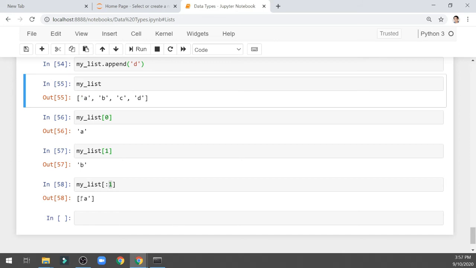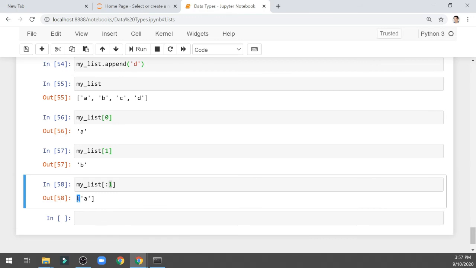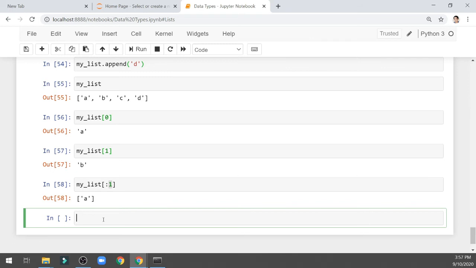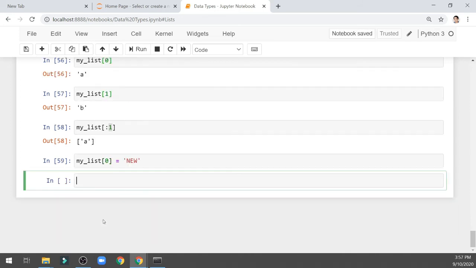Remember, this is a list, signifying the square bracket. From the previous one, this is the element itself. Okay, so my list 1. Another one you can do: my list at index 0, we'll provide a new value. Let's say new. Okay, shift enter.